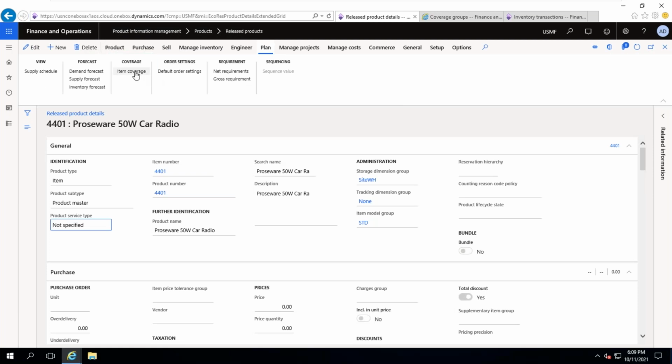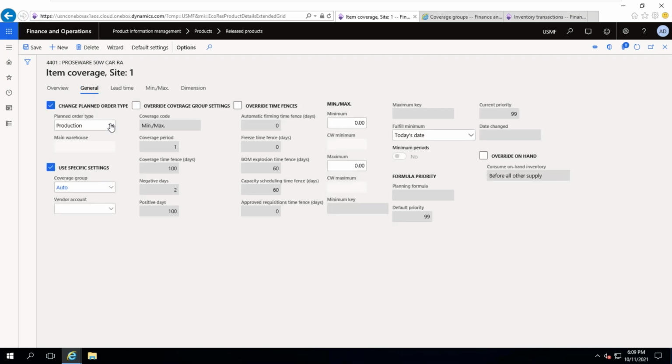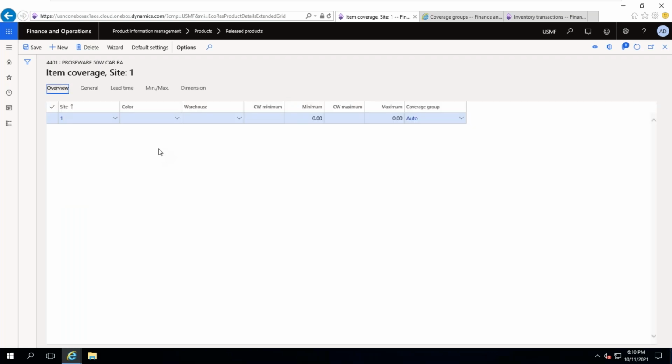In the coverage group, item coverage group. Okay, you can map whether you want production order or purchase order. Suppose if this is based on the warehouse, you can select warehouse also.